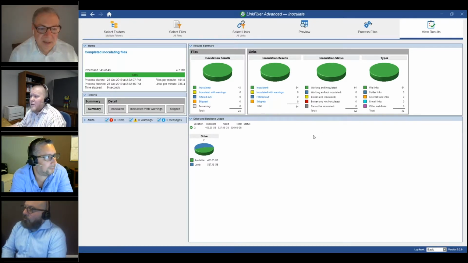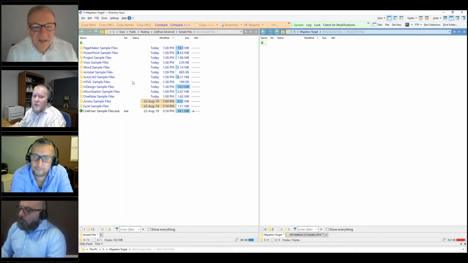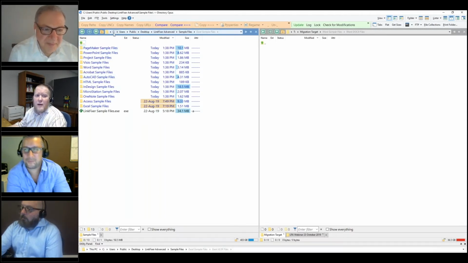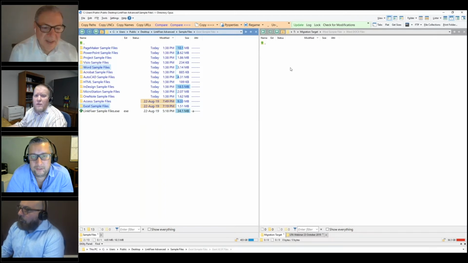I'm just gonna hop over here into what I use for file management. This is not File Manager in Windows Explorer, but you got to use the best tools, right? Use LinkFixer Advanced. You got to use the best file manager too. So I use Directory Opus. Come in here, and my migration is really just going to be going, okay, here are these samples. The ones that I ran were the Excel spreadsheet directory and the Word stuff. And I'm moving these to my T drive, just some share on the network here. Drag it over, say move.